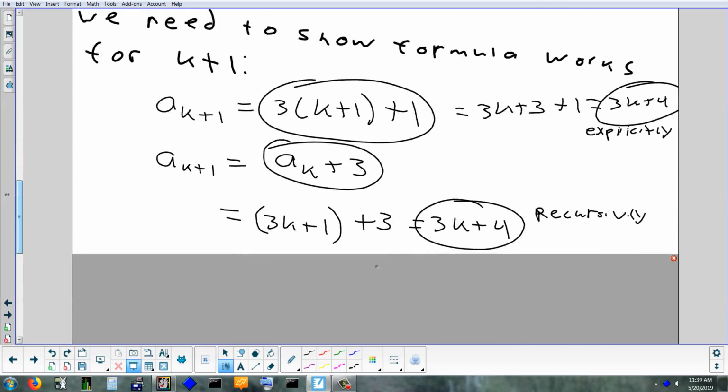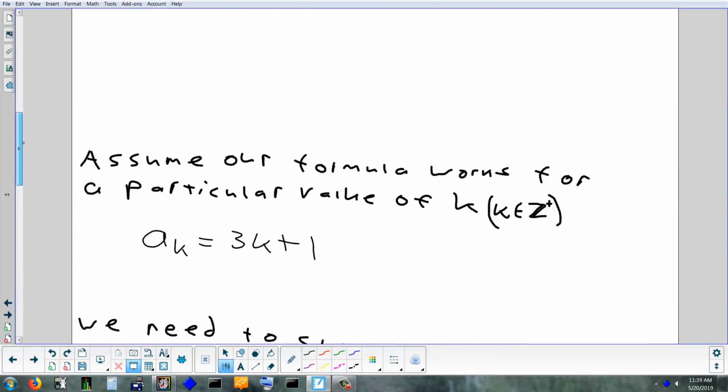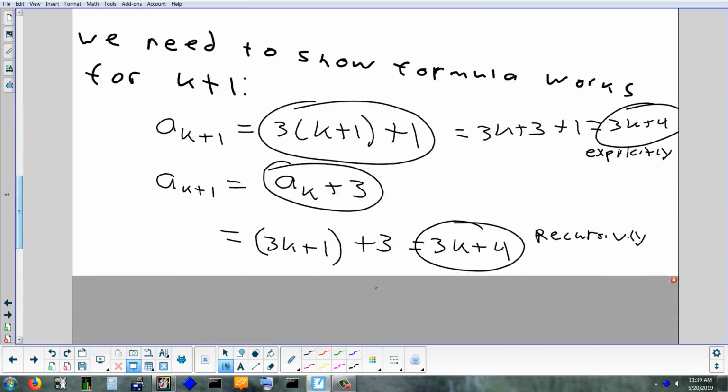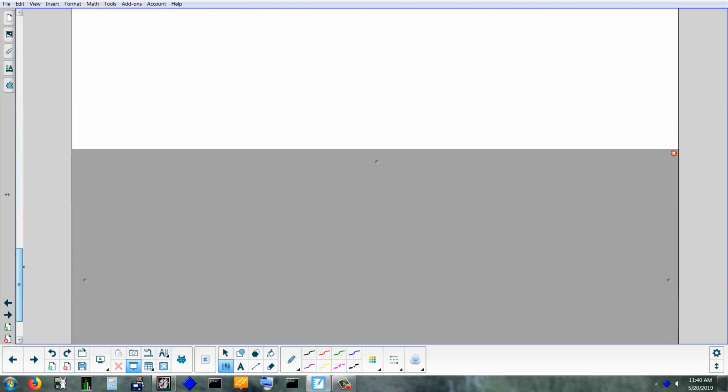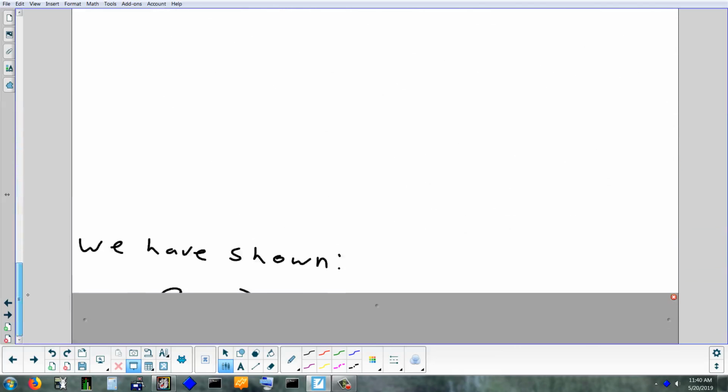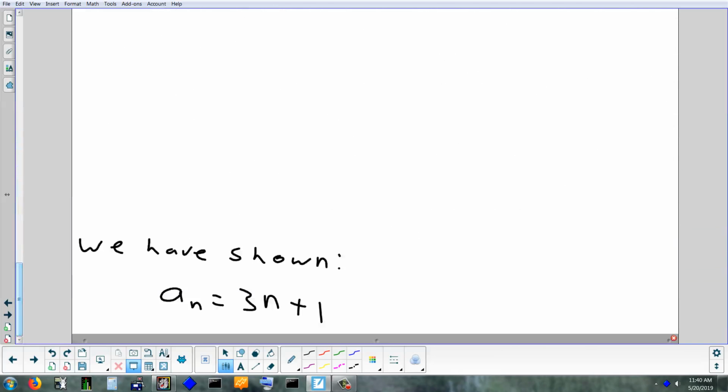So we've shown that yes, the formula that we were given, or that we figured out, does correctly predict the next term based on what it should be if you did it recursively. It worked perfectly. So a little bit different, not a lot different, but you're still showing that two things are the same. Okay. And then your last step, just write what you have proven. So I left a lot of space, but we didn't need all that. So we have shown that this explicit formula gives you the exact same result as if you did it recursively.